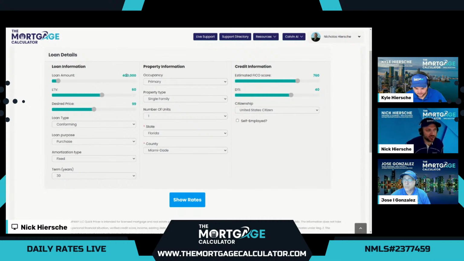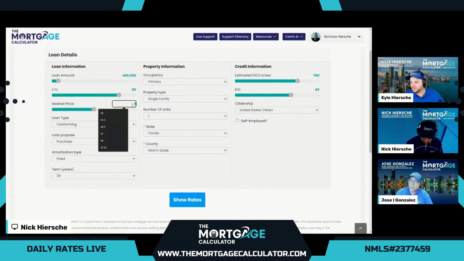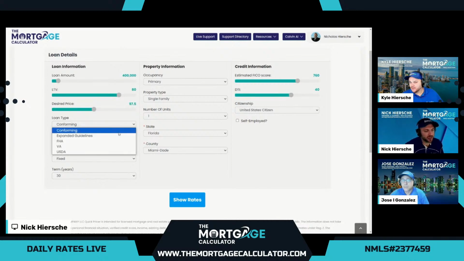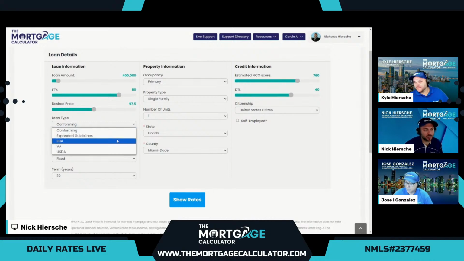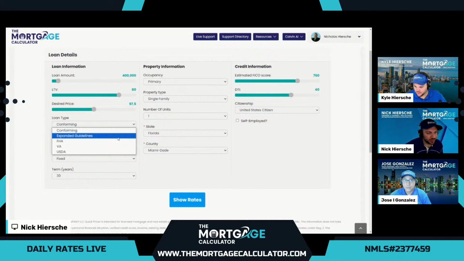For the demos here, we'll set up a basic scenario so we can compare across the programs. We'll set the loan amount to $400,000. We'll set the LTV to 80% loan, 20% down payment. We're going to search for the absolute lowest rates we can offer at the moment. Typical request here. And we're going to compare our conforming conventional programs to FHA, which is usually the next best option. And then we'll check out our expanded guidelines, also known as non-QM, where we have over 5,000 additional programs, such as the topic for today, the bank statement options.